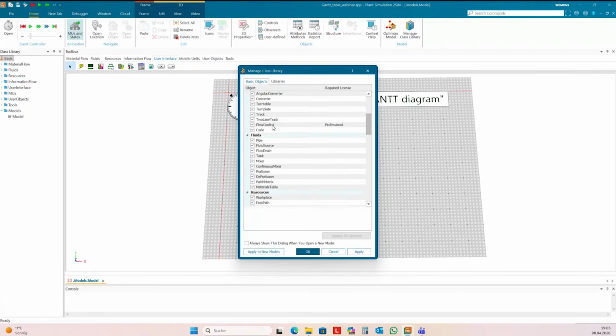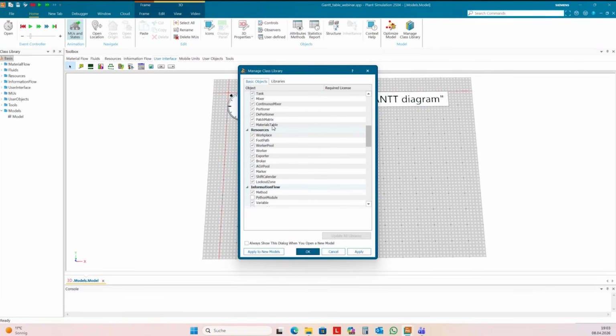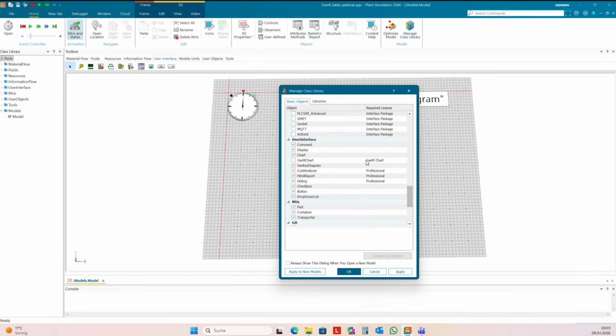If you have the Plant Simulation X license for advanced, then you find a Gantt chart in your user interface, but normally you need a special license for this, and I have only a professional license, so I don't own a license for Gantt charts.